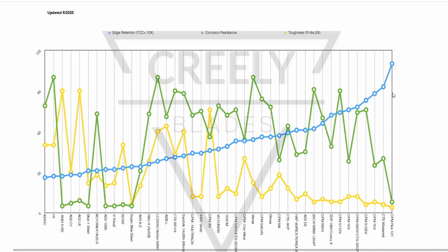Maxamet actually is notably lower, but still substantial. Then you move down to 15V and S125V. Now, the interesting thing with this is S125V is the highest edge retaining stainless steel. So if that's of interest to you in terms of stainless, that would be the next thing. I can tell you Rex 121 is not stainless. And so we'll talk about that a little bit next when we look at the toughness here.